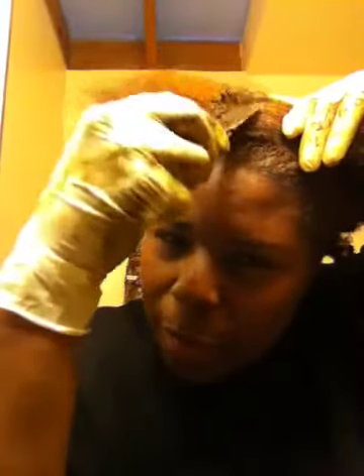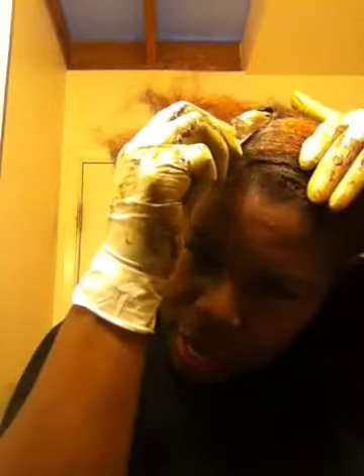Since I wear glasses I use a magnifying mirror — ladies, get a magnifying mirror, it helps with your makeup. You can really see how to apply it well. A lighted one is good if you don't have a really good light in your vanity area. I just take the knife and smear it right close to the parts, because that's important whether you're covering gray or trying to get a softer texture.